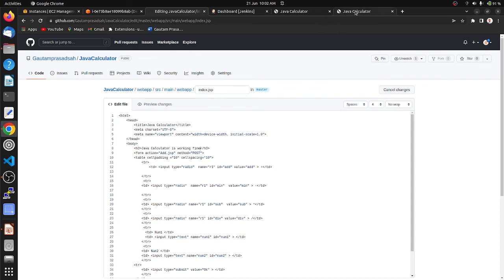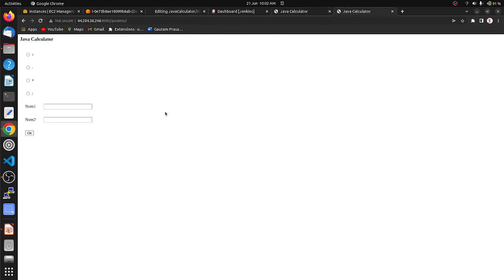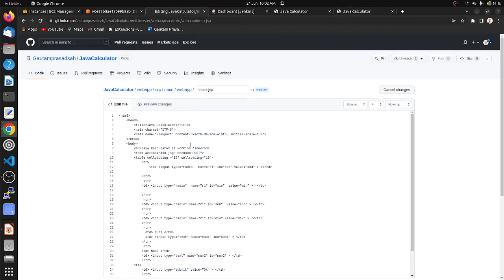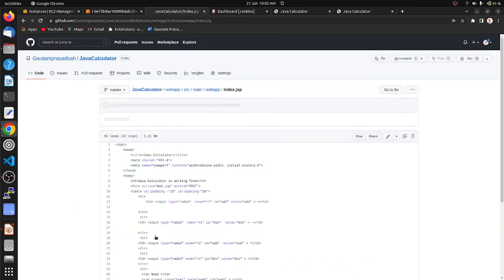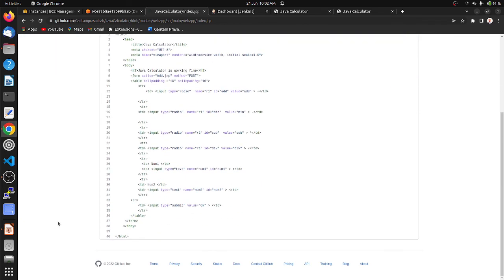We can see that in our production environment we have Java calculator, and I have just changed it to Java calculator is working fine. Let's commit it. Yes, I have committed this.